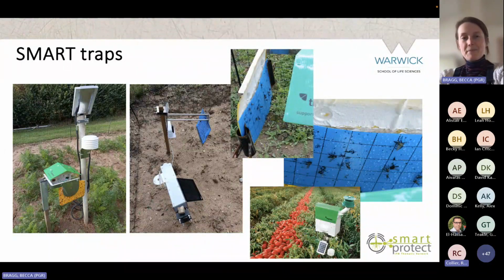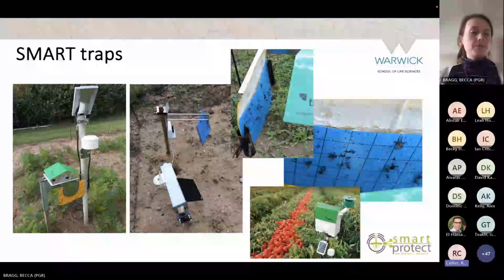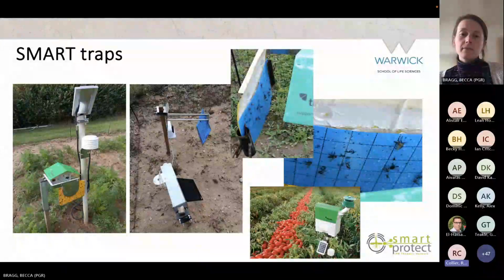Okay, many thanks, Becca. Some of you, I know I've been working with some of you looking at using smart traps, and some of that was part of an EU project we were in called Smart Protect, that was looking at all sorts of smart approaches to pest and disease management in vegetables. So in Smart Protect, we've been looking at monitoring bee and seed fly with smart traps. So smart traps basically have a small camera in them that can take a picture of the trap surface at any time you like, and then beam the image to a website, and then you can look at your trap surface at any time of the day or night.